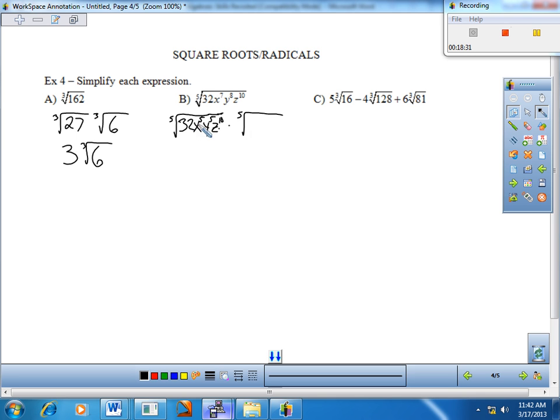I got x to the fifth in here. X to the fifth times x squared would give me x to the 7th. Y to the fifth in here. Y to the fifth times y to the 3rd is y to the 8th. Z to the 10th is in there, so nothing there. And I think we're pretty much ready to roll. These are all perfect fifths.